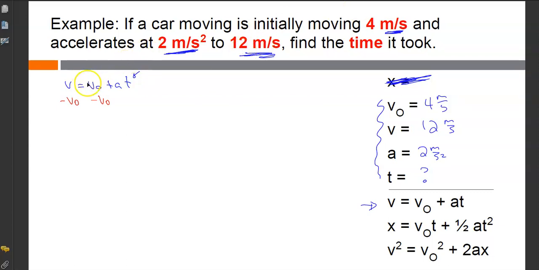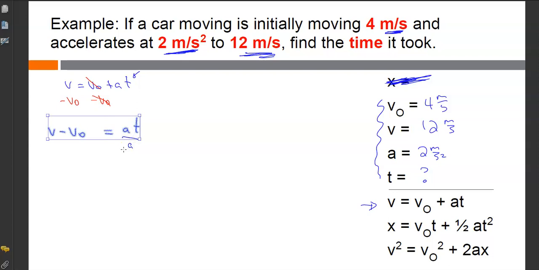I'm going to subtract V0 from both sides because then my V0 here is going to cancel the V naught right there. Plus V naught minus V naught adds to 0. And that's going to give me, on the left-hand side, V minus V naught. On the right-hand side, I'll have AT. So we did one step there of algebra. I want the T by itself. Got to get rid of that A. These two are multiplied. Do the opposite. The opposite of multiplication is division. So I need to divide both sides by A.